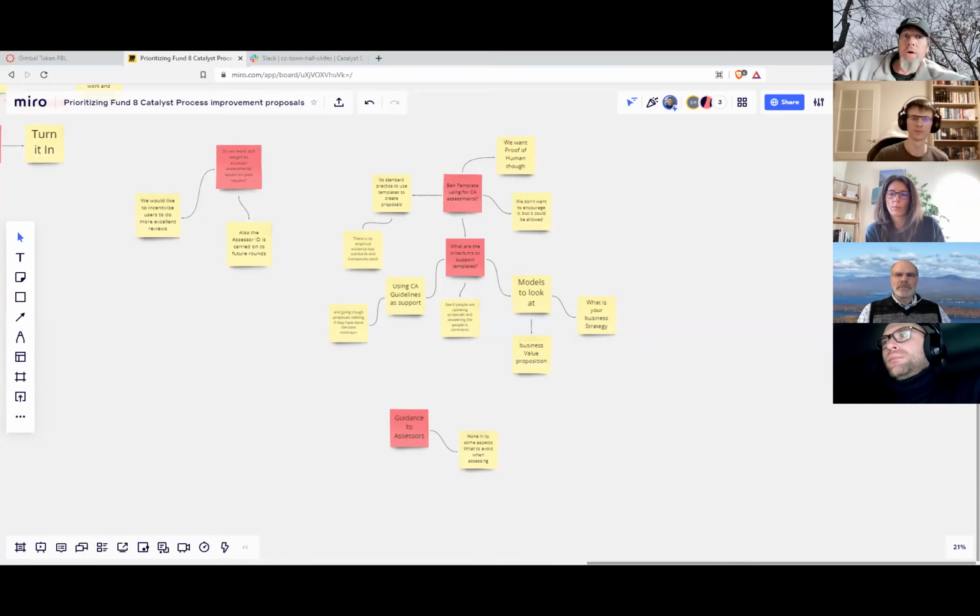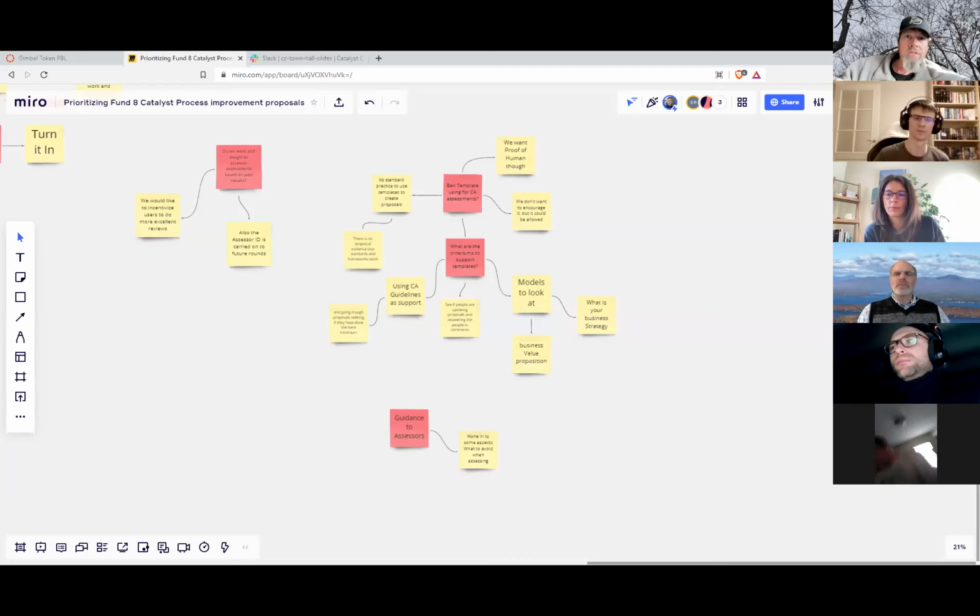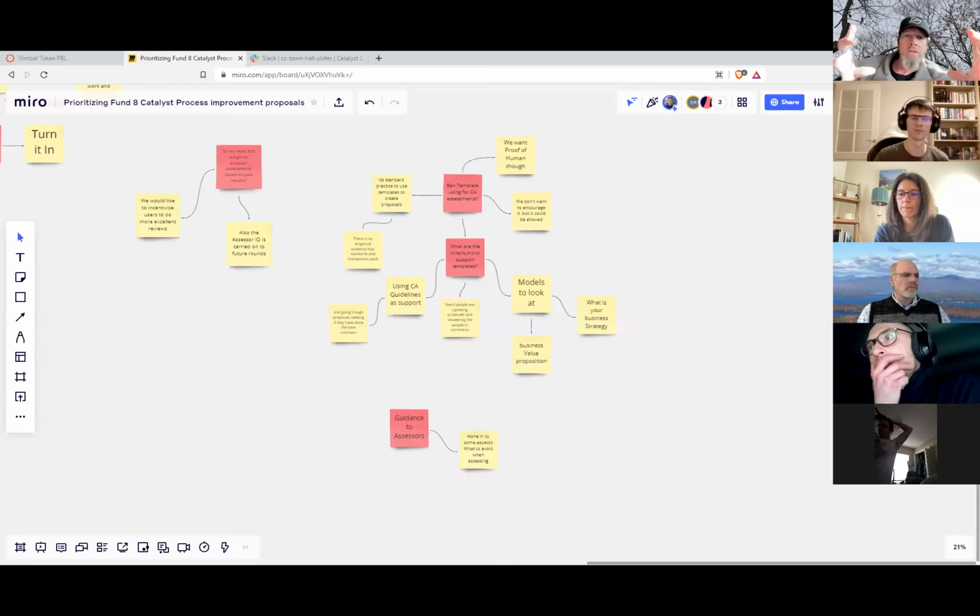That's true. A proposer shouldn't have to become a CA to see what they need to put in their proposal, just like a CA shouldn't have to be a VCA to see what a CA is supposed to be doing. So that's the information that needs to be provided, because I remember on Fund 6, I was using this little thing. It was impact, feasibility, and auditability. It was a little black box, and it had 4 things in each column that you needed to look at. And that was it. That was all I was given for Fund 6.